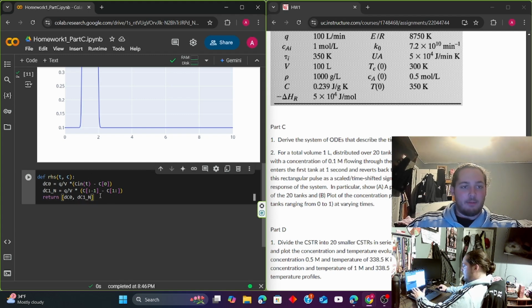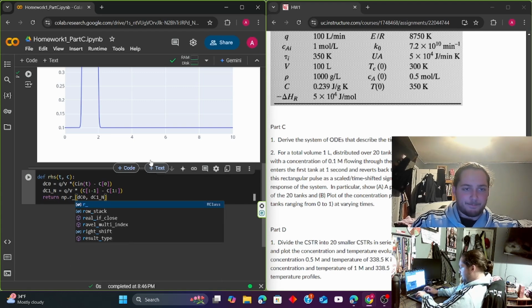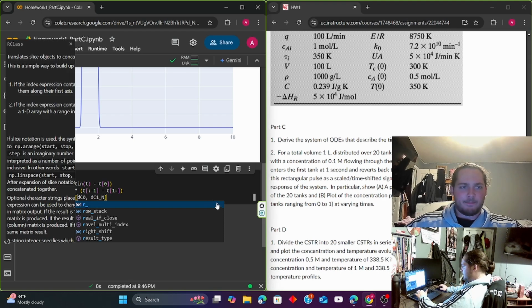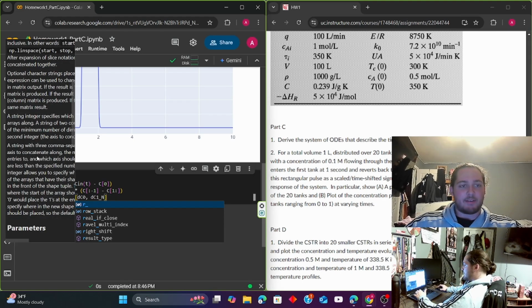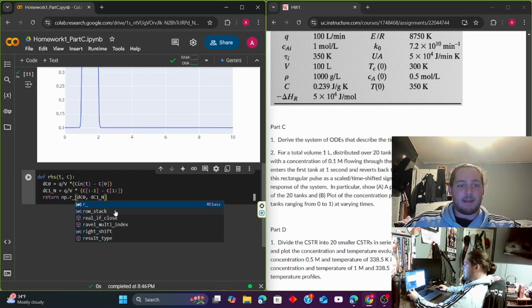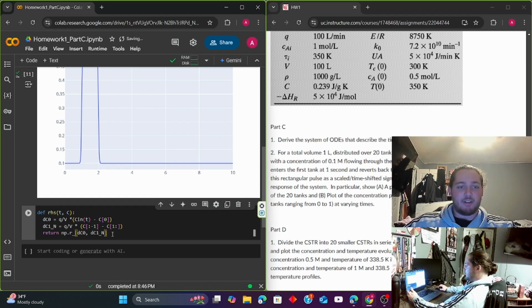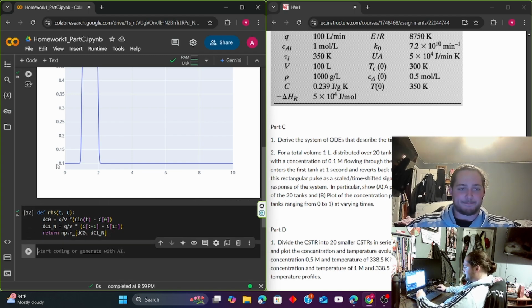Based off of how we are using this syntax, we are going to need to use np.r_, and that is our class. It's a slice notation. It enables us to basically run through the array and not have to type in these equations over and over again, especially when you have 20 tanks, which can get very strenuous. So shift enter.